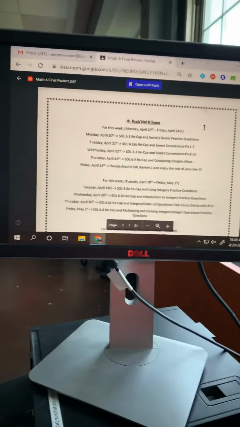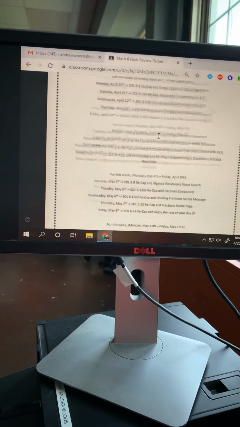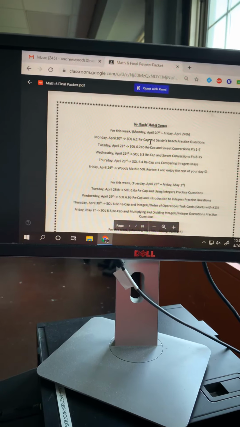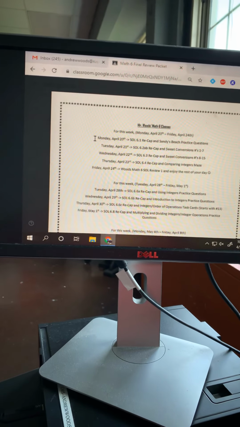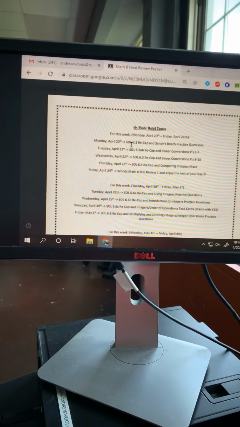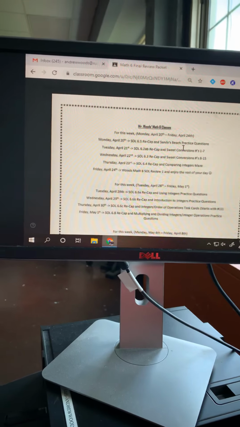If you look at the first 2 pages, it breaks it down. Don't attempt to do all this at one time. For today is just this part right here: 6-1 recap and the Sandy's Beach practice. Just do day by day.